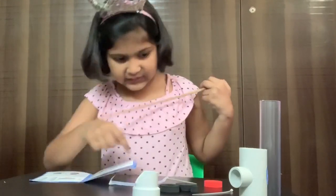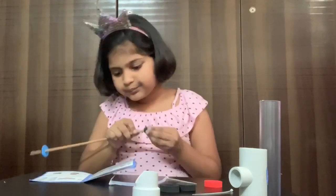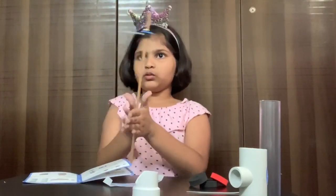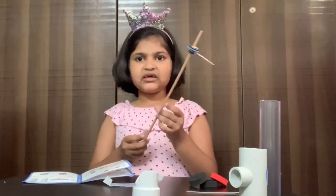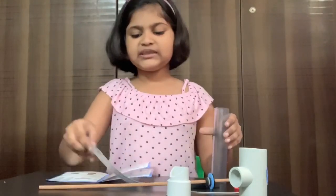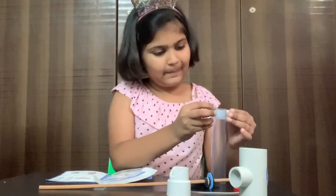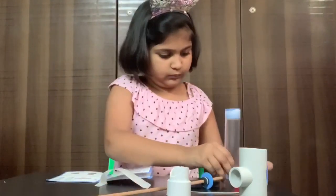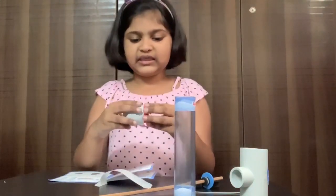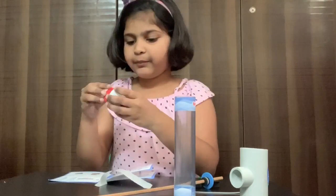Now we need to put this thing, but it doesn't fit. Now we need another zip tie. So it looks like this now. Boom, boom, boom. Now let's cut the excess out of this too. So the next step is we need to take the tube and put the stickers on it. Need to take this thing. Now we need to take the collector and put this in here.